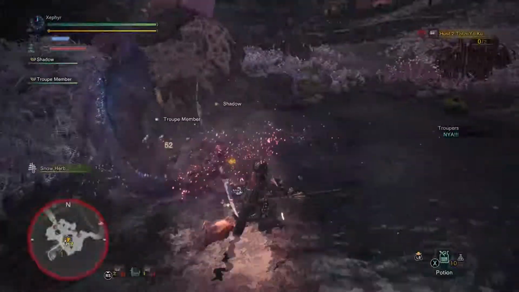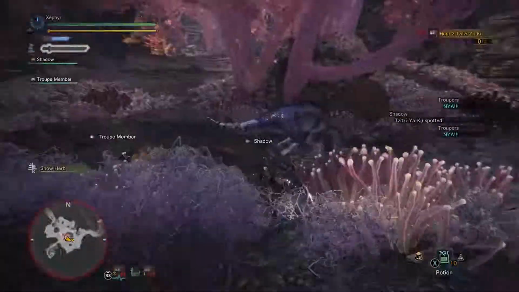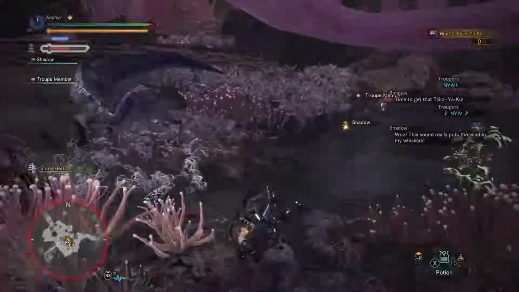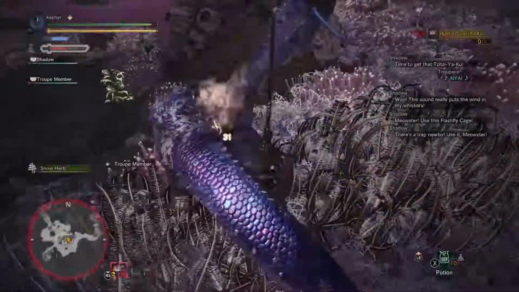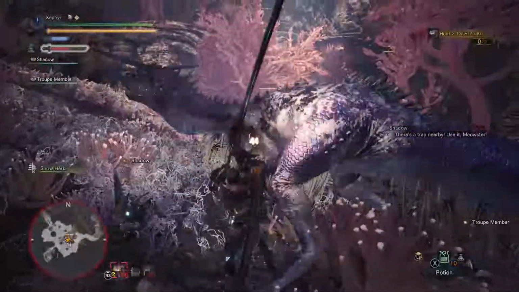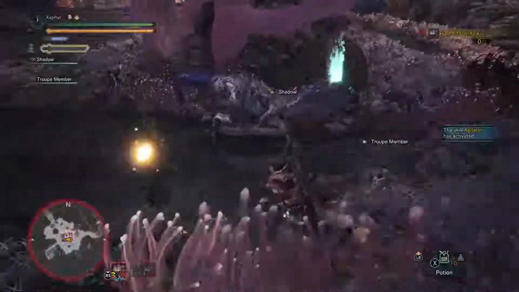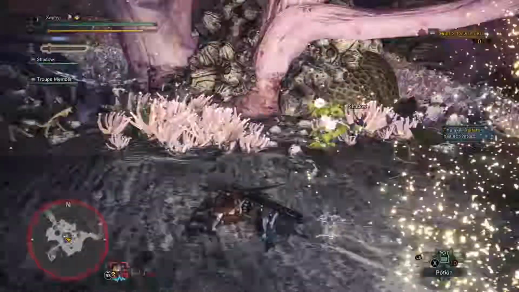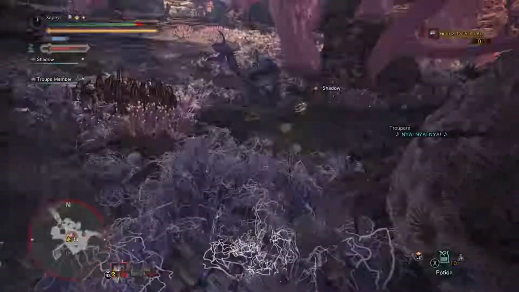Haha, time to die, especially since I have a much more powerful weapon than the last time we fought you. Ow. And you saw the skill agitator went into effect. It's because he's enraged. Which, ah, crap. That was my bad. I rolled the wrong way.